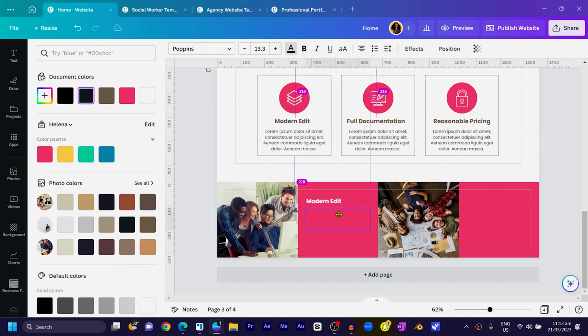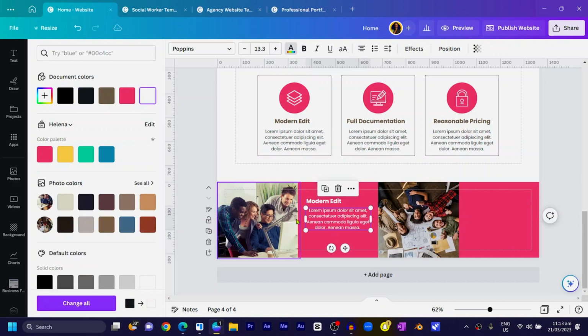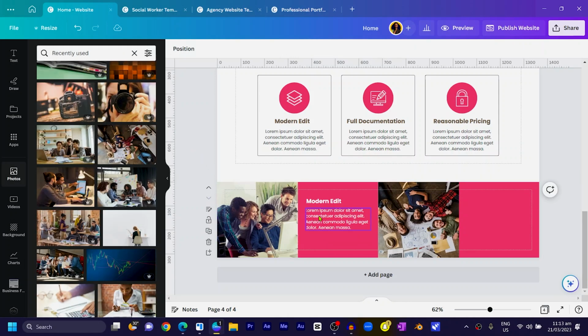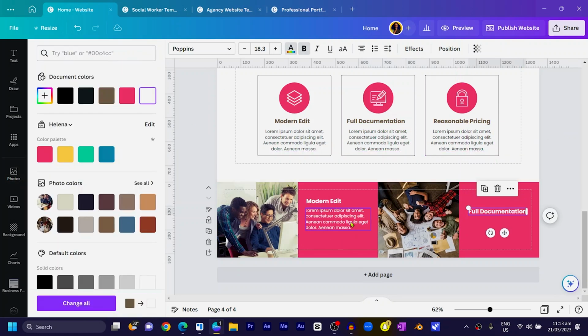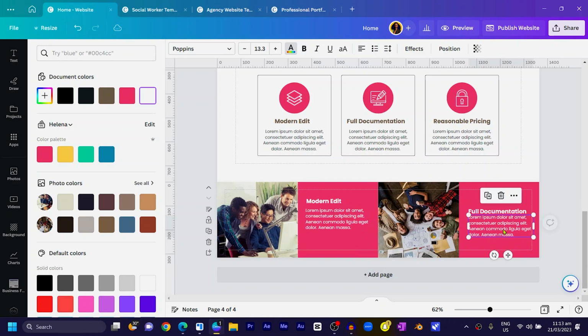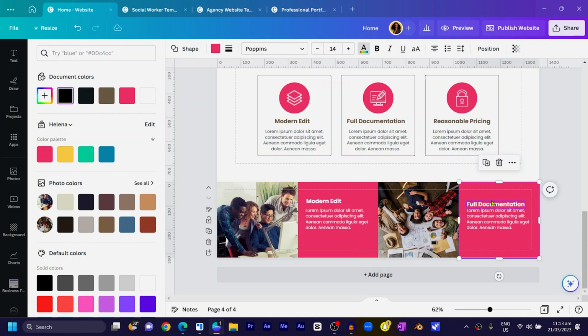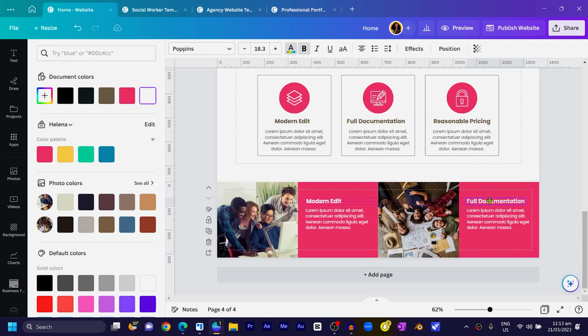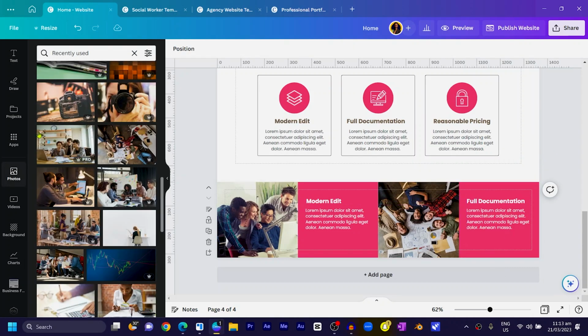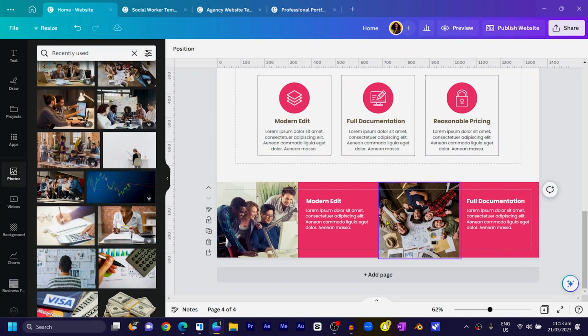Duplicate this as well, bring it here, change the color to white. Okay, then the alignment should be left. Then what we can do is also duplicate this, bring it over here, change the color to white, and we can duplicate this as well and bring it over here. So this is just something cool we can actually do. So select it. I just want to make sure everything's aligned. Nice one. So you can see everything is aligned beautifully over here.